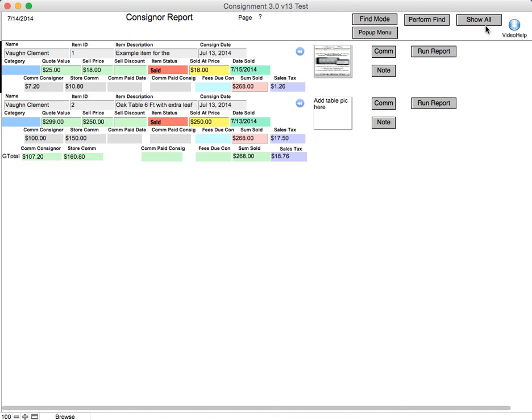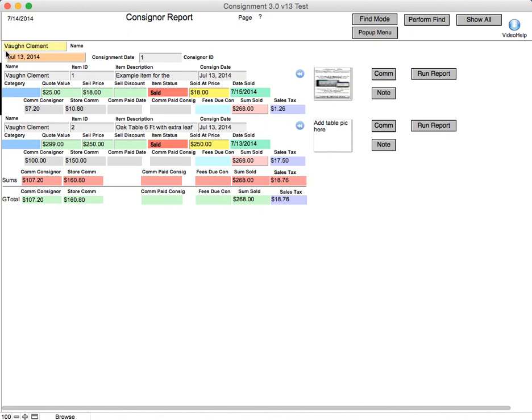Now, anytime you do a find in a report and you get the results and you're done with them, always go back up and then click the Show All report. Now, I mentioned before the headers are not showing, so I'm going to show you how that works. If you click the Run, it's going to pop the headers back up so you can tell at the header what period of the time it was for this particular items that were added to the consignment and the consignor's name. The next row, if it were here for another consignor, would have had it here, and so forth down the screen based on the criteria that we put in.